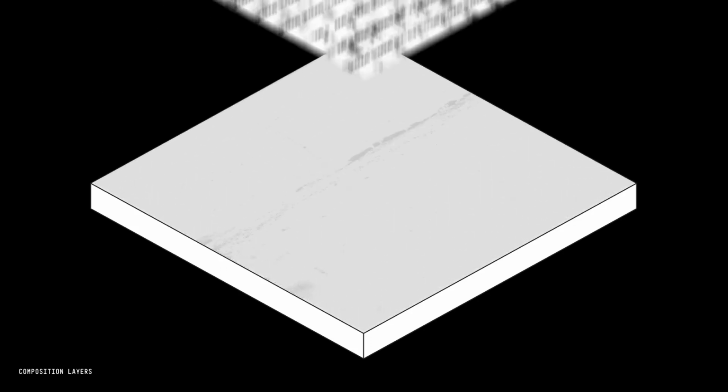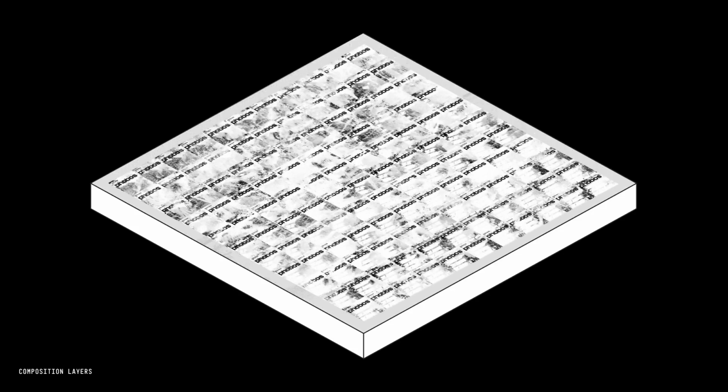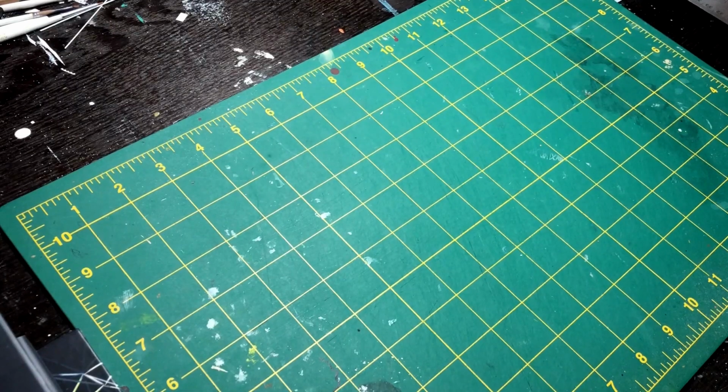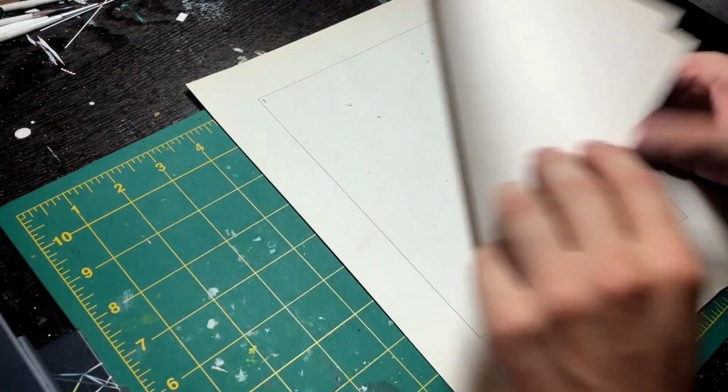The board starts with an abstract background image, divided up into 12 panels. This layer will mostly be covered by gray paint, and then the grid of animation frames will be layered on top of that. So I start by printing the background image on newsprint and cutting the panels to size.